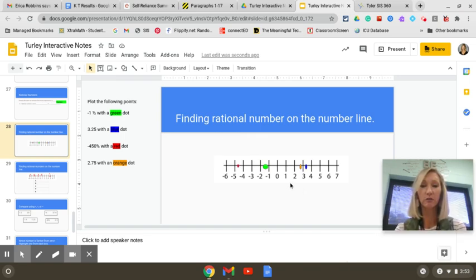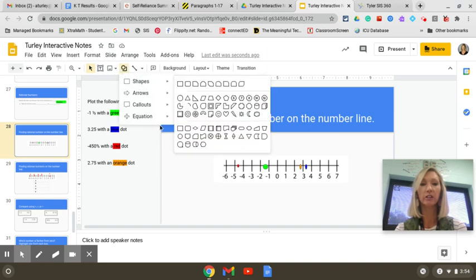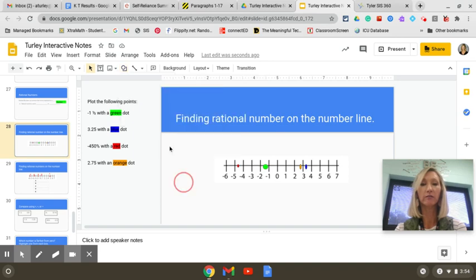I think it's going to take several recordings, but I've gone ahead and placed the dots on here. So I have -1 and 1/2. We talked in the last video, it's going to be between -1 and -2. If you don't remember, you're going to go right here to shape and pick the circle. And then once you place it on the graph, you will fill it in right here with the color.